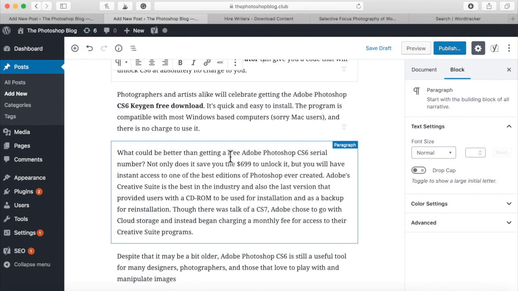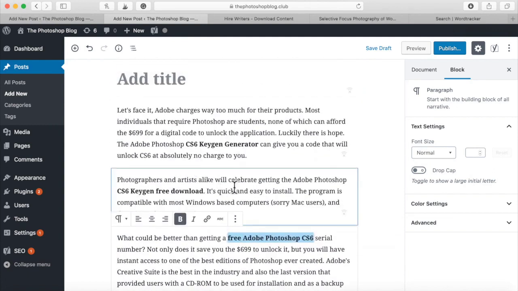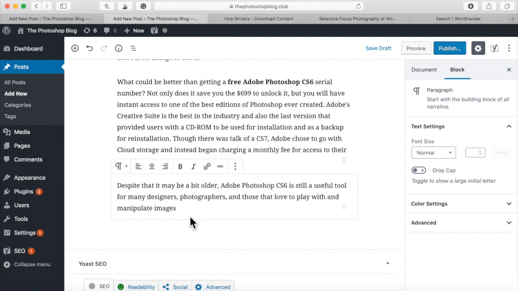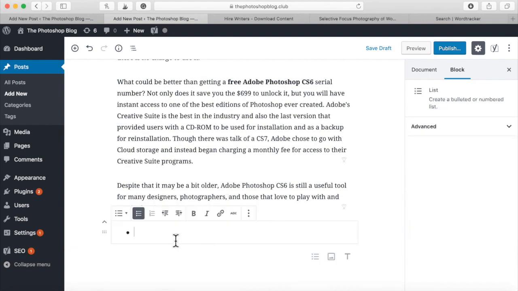and let me just put free Adobe Photoshop CS6. Let's just put that right there. So we'll have 3 bold right there, and we'll have an anchor down here. Let's see. Have a nice anchor right here. I call it an anchor, but it's a bullet. I'll have a nice bullet right here. You can say different things down here if you want to. You don't have to copy and paste the same thing, and just see what works best.